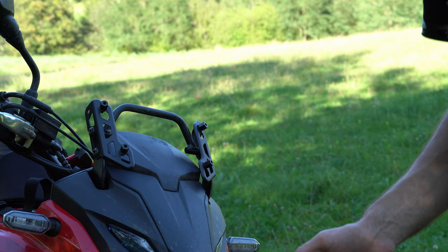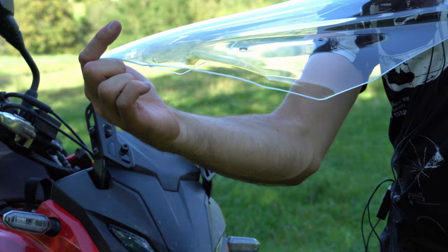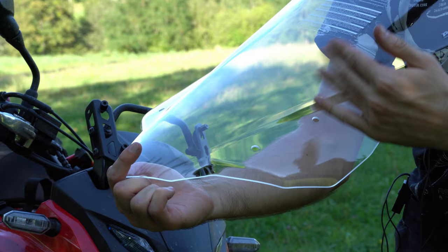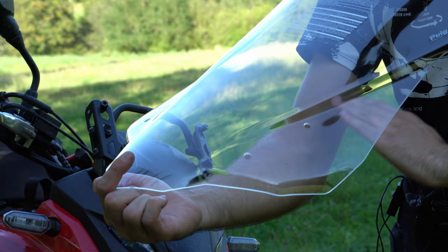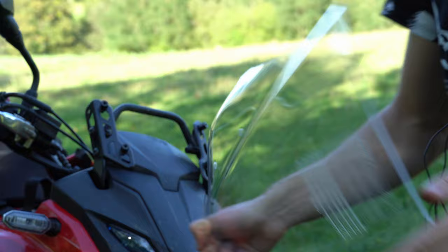The fourth step is going to be to install the windshield. This is upside down, this is right side up. It's a nice piece of plexiglass. It doesn't have any openings here unlike the stock one — we'll see how it performs. Usually the opening is meant to reduce the pressure difference between in front of the windshield and behind it, and the purpose of those holes is to reduce buffeting. We'll see how much this affects the performance.